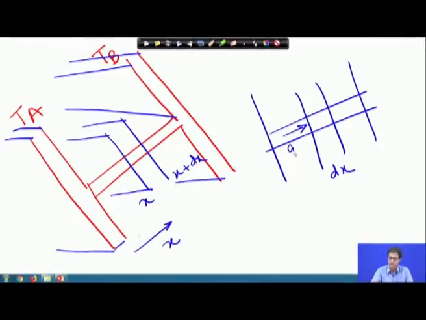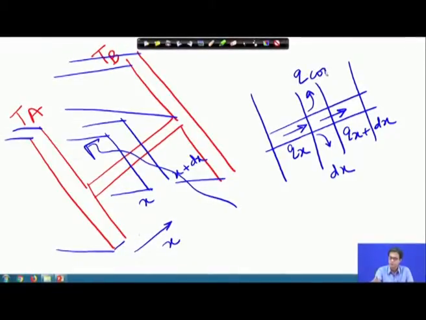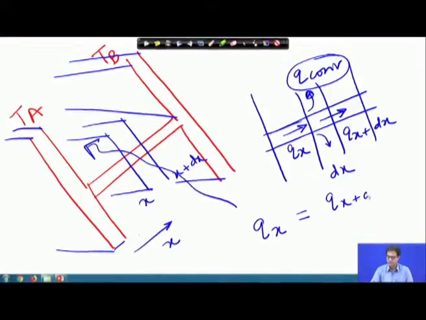So, we have q x amount of conduction heat getting transferred, and this is going through this element to q x plus dx, and in between we have some kind of fluid which is taking this heat. So, we have q convective. Whatever heat is coming through the fin, the convective fluid flowing on top of this fin is taking that amount of heat. If we now make an energy balance, q x amount of heat is getting distributed to q x plus dx, and we also have the q convective term.